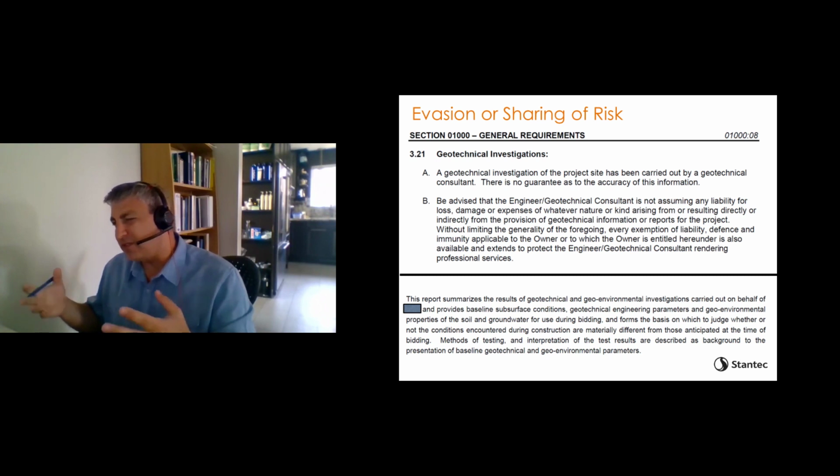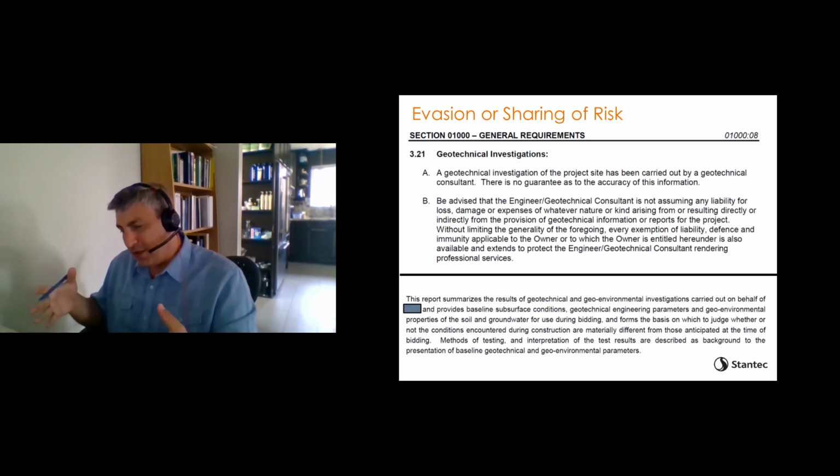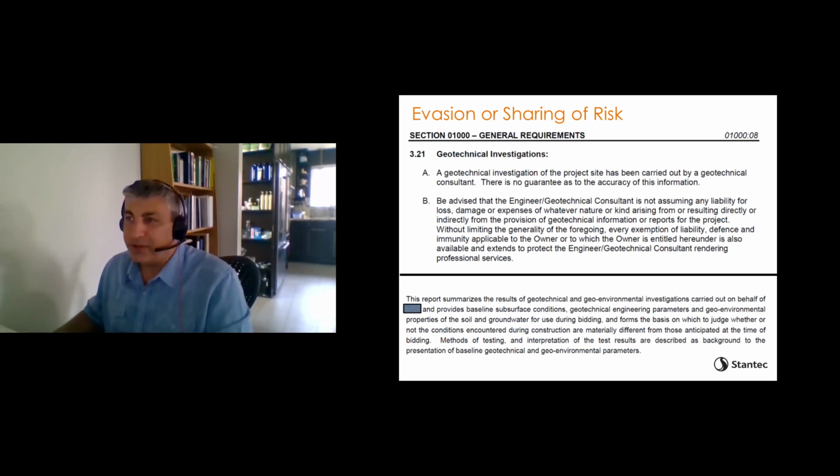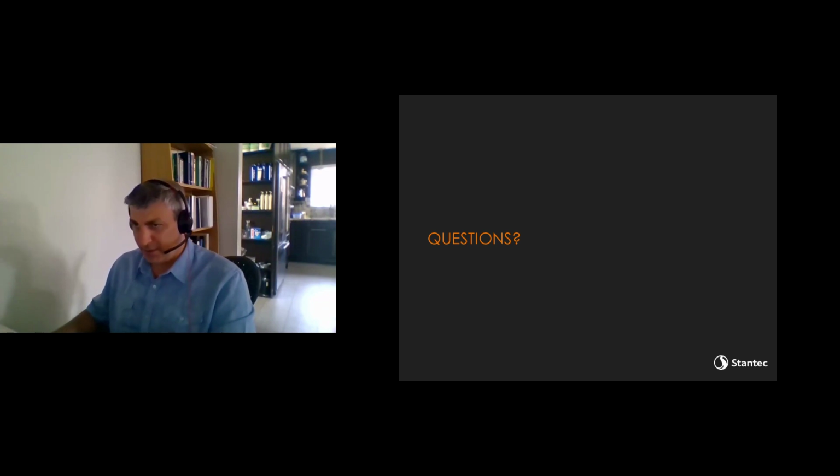I've always found that projects go much more smoothly with contract specs that you see on the bottom here, where basically a GBR, a geotechnical baseline report, has been prepared, and an assessment has been done, and a baseline of soil conditions has been identified, and that reflects the baseline from where claims can be judged later on change of ground conditions. Usually when there's a sharing of risk or an identification that changed conditions could be reflected and a baseline report is provided, that's when things usually go better. So thank you very much for sitting through this presentation. I don't know how far I'm over, but I can take a look for any questions if anyone has any.